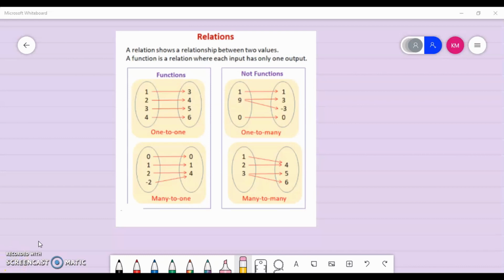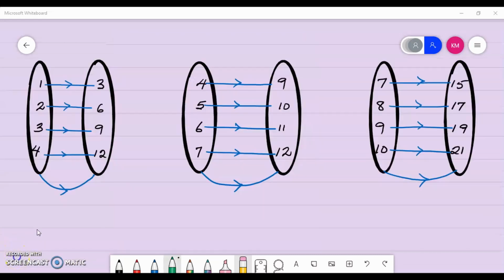Now, in mathematics, we often map a set of numbers onto another set of numbers and express the rule for the mapping using mathematical symbols instead of words. So let's have a look at what a mapping in mathematics may look like. Let's have a look at these three arrow diagrams. Let's consider the first one.